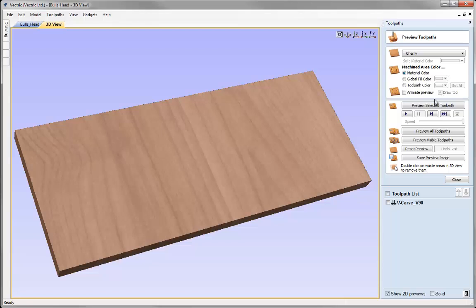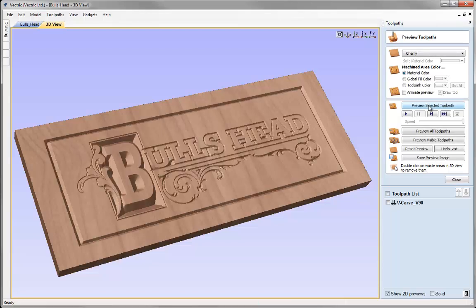And as I say, if we wanted to go as fast as possible, if we just reset the preview, I could uncheck both of those, so preview selected toolpath, and it's almost instantaneous. So this can be very, very fast, but it can be useful to see how it gets there as well. So let's just check that value back on again there.